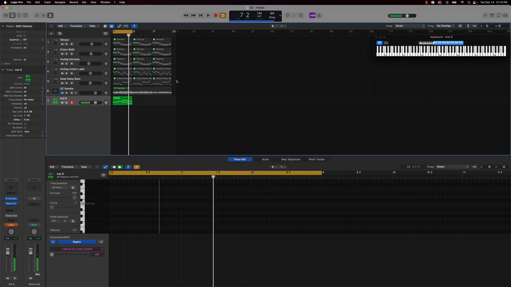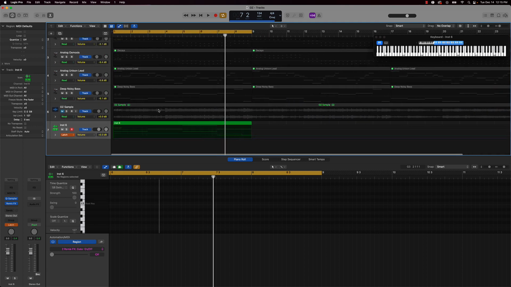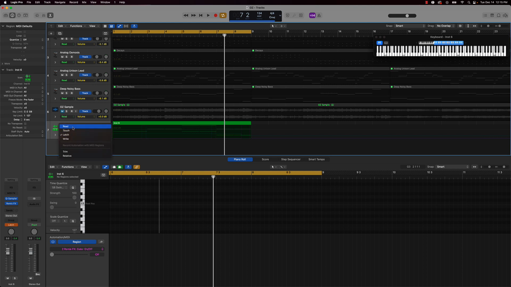All right, cool. Now let's say you're like, man, that sounds dope, but I kind of messed up on that remix effect. It's not as smooth. All you got to do is push the letter A, and all of your automation is going to pull right up. And just to check on the automation here, first things first, you're going to go ahead and go to latch mode and turn it to read mode. With read mode, basically you can just listen to what you just did without affecting anything.